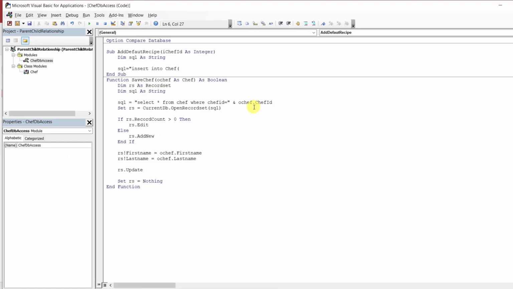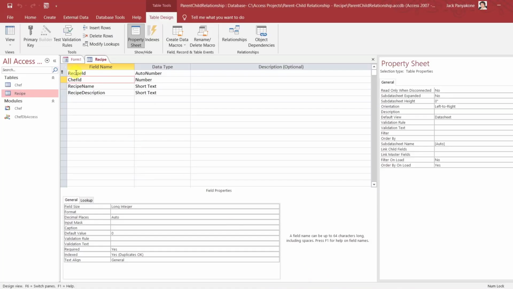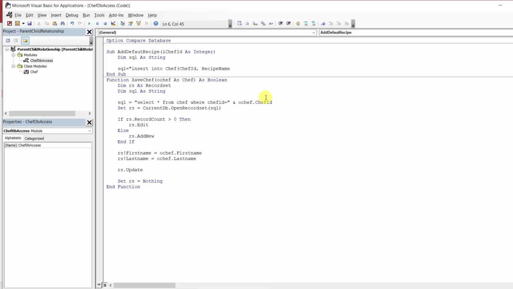Name, we'll say chef ID, first name, actually not first name, my bad, the recipe name. So I'll go ahead and copy that, and then description. And then I'm going to say select.